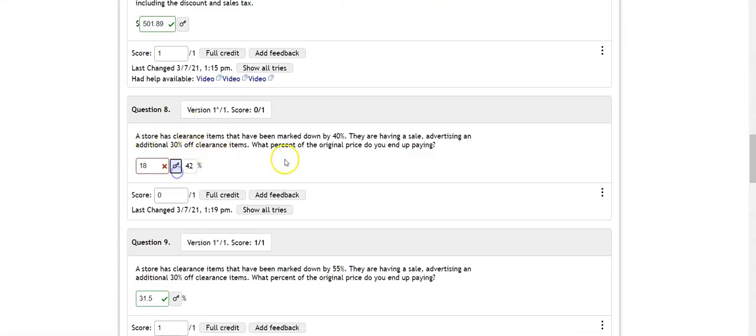And of course, we can check ourselves when we come back. All right, so anytime that you aren't given the original price, but you have these markdowns, or even markups for that matter. Now markups would be 1 plus 40% if that happened. I don't think any of our problems are markups, but you'll have 1 minus whatever, and just call your first cost 100, and you'll end up with the percentage at the end that you need.